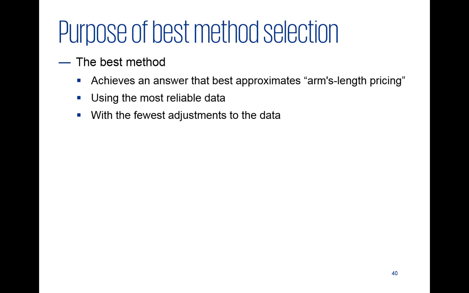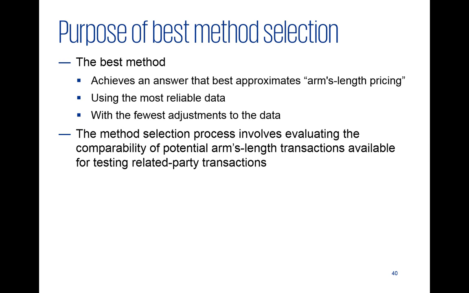An adjustment doesn't necessarily knock a method out of the park, but it does say you're making an assumption when you make an adjustment that still may be the most reliable compared to alternatives, but one needs to minimize those if possible. And the selection process involves evaluating the different possible methods that you can consider, all the various ones that are available to you. And you should always remember that you can always apply an unspecified method if you think you have something that is economically sound and is going to be more reliable than the specified methods within the regulations.